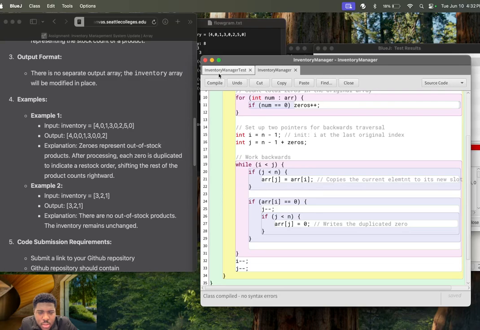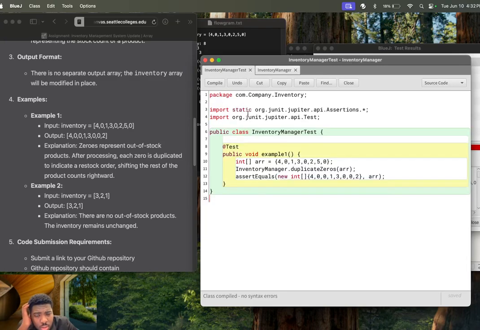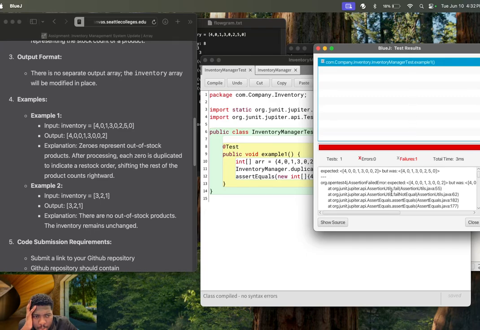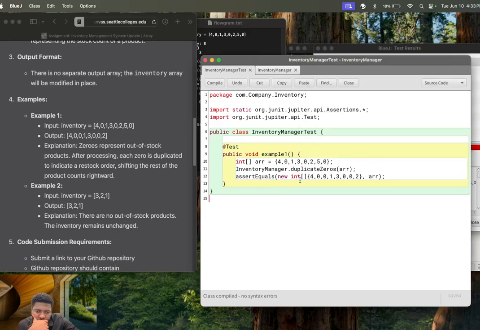Let me see here. So we are asserting this array here. Let me see again the test. Assertion. So assert array.